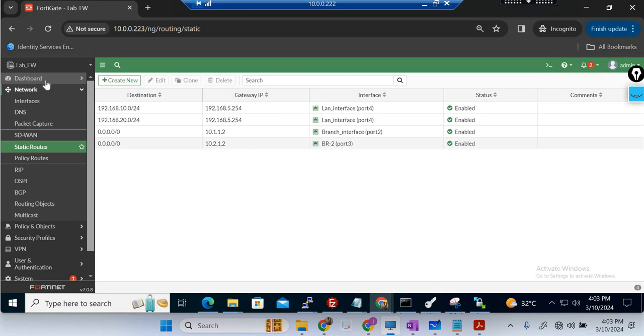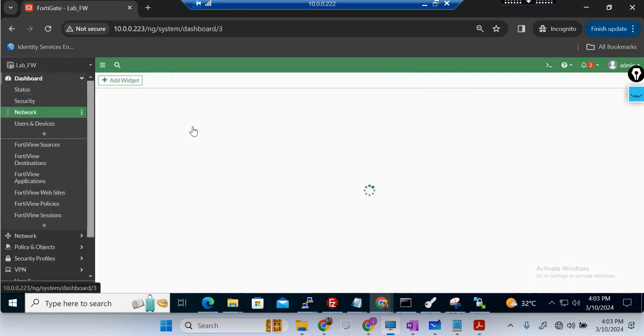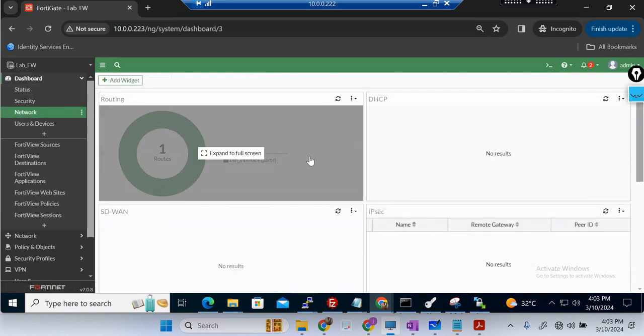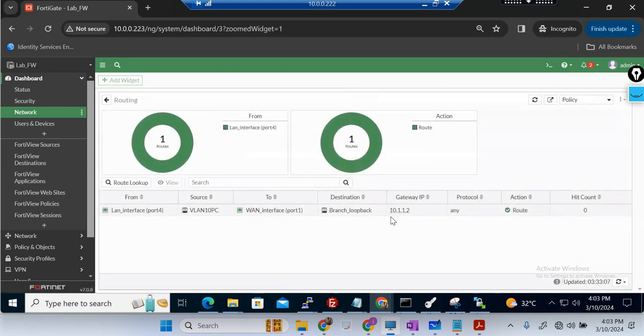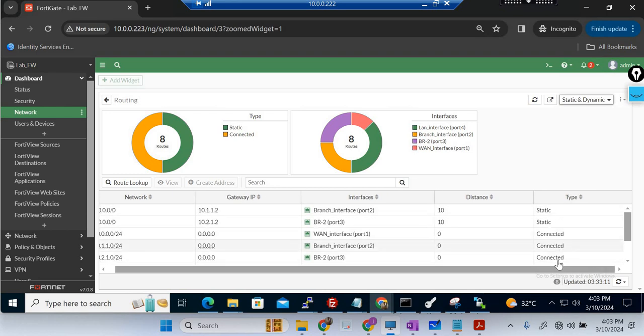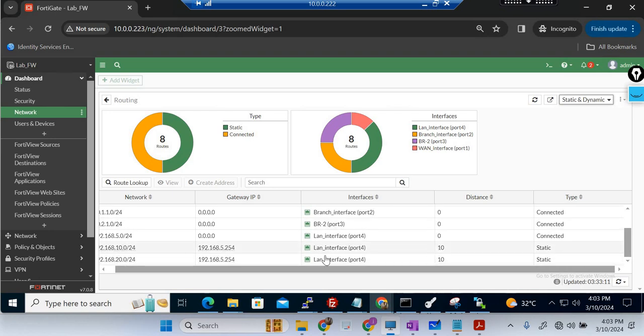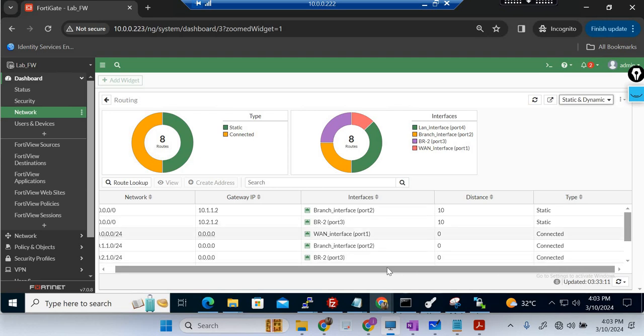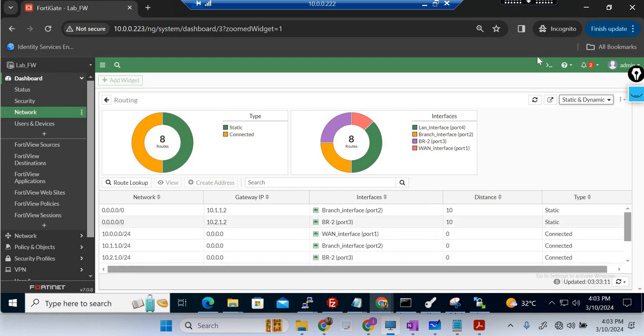If you go to dashboard, network, routing, static and dynamic routes, we can see what routes are active now. See, same distance available, so both are static and three are connected. We have two more static routes towards our LAN devices. So we have two routes available now.